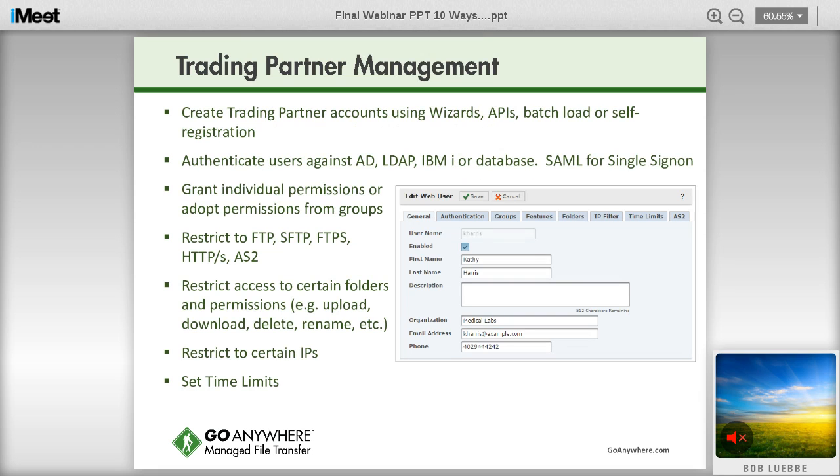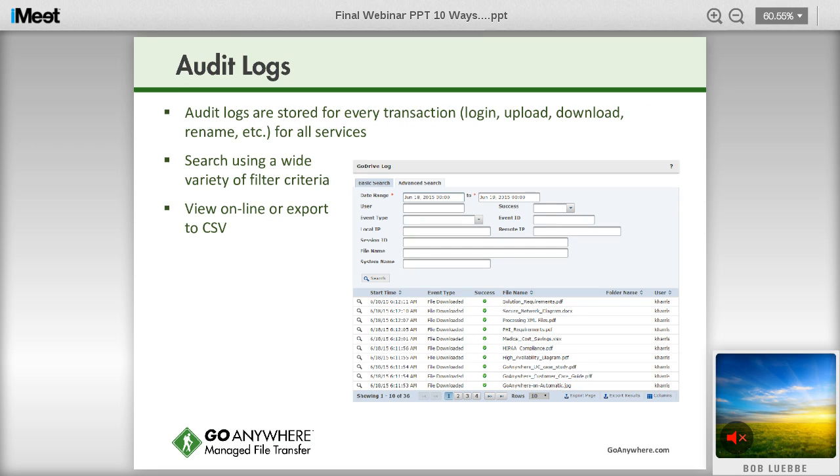and LDAP. And when you're setting up the user accounts and their folders, you can give them just certain rights to certain folders. Like you could create an inbound folder for them and only give them upload rights to that folder. For maybe an outbound folder, you can just give them download rights. You could choose that on a per folder basis. It's very granular. You can also set disk quotas. So if you don't want them to overload the system with a lot of files, you could limit them to just a few megabytes or whatever setting you'd like to establish there.